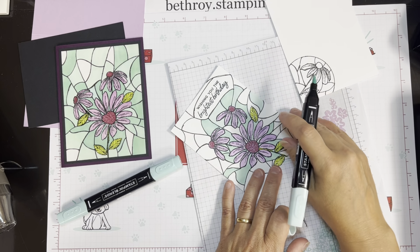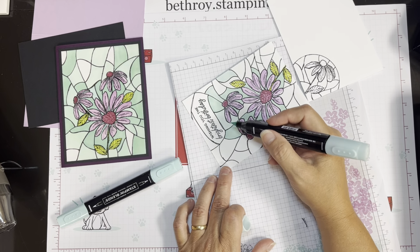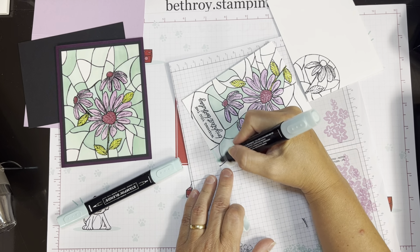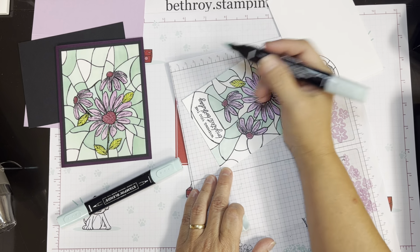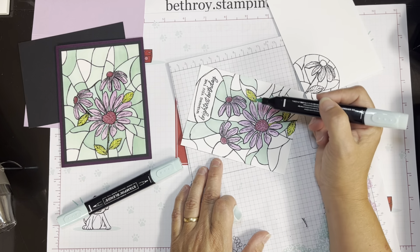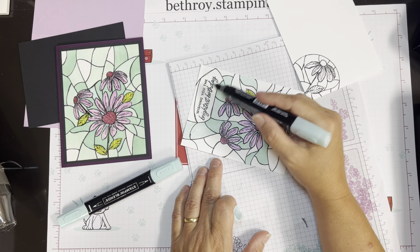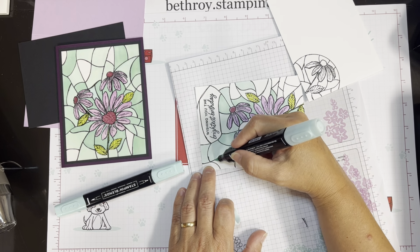And remember which pieces I want to leave white. I think I am gonna leave this white where the greeting is. You can color over it. You could, on my original, I put a line around some of the letters and made them two different colors. So you certainly could do that too.